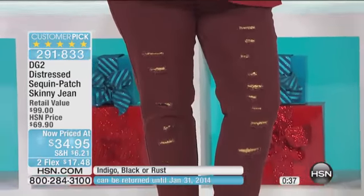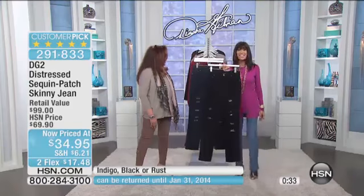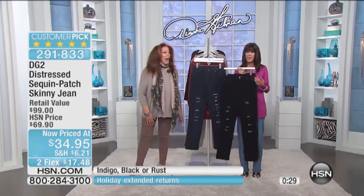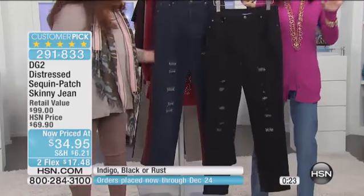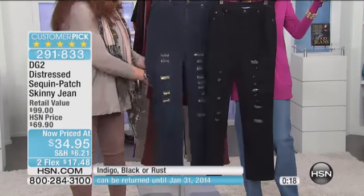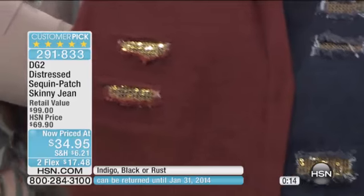Let my clothing do the work for you — all you have to do is step in. Instant transformation. We're going to continue to take all the calls, sizes two through 24. Here's a jean where you really want to get it home for New Year's Eve. Perfect five-star reviews at hsn.com on this, which is fabulous. $34.95 to FlexPay. It all goes away in about eight minutes — it ends at the top of the hour.